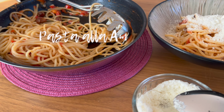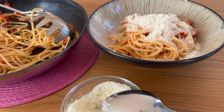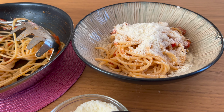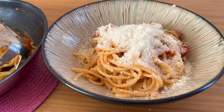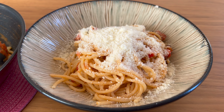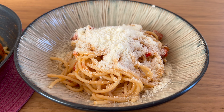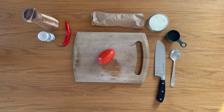Let's make pasta alla matriciana, an absolutely scrumptious dish. Pasta alla matriciana is made of three main ingredients: guanciale, San Marzano tomatoes, and peperoncino. This pasta dish can be made with spaghetti or bucatini, depending on your appetite on the day. In today's dish, I've tested it out with spaghetti.